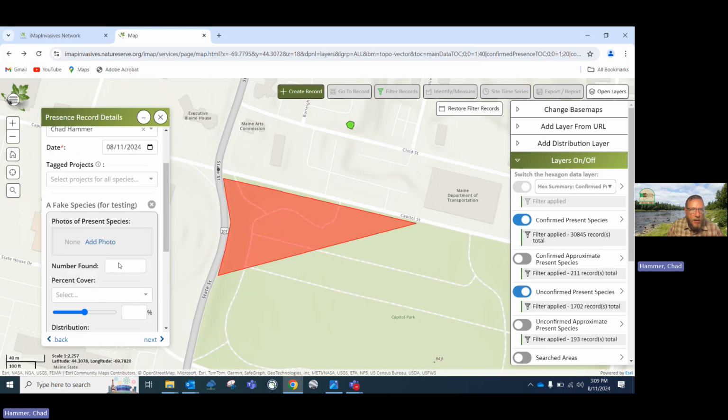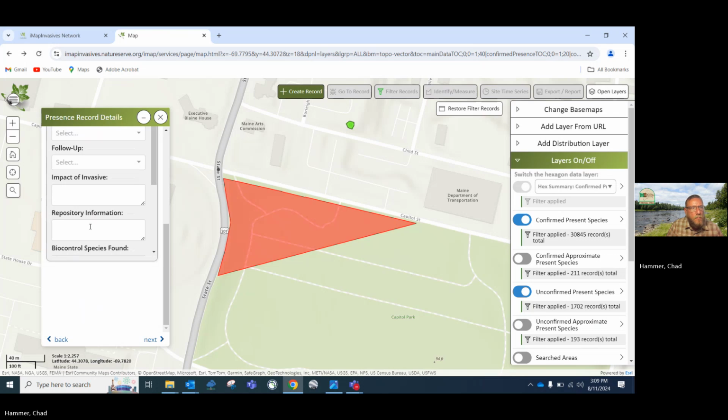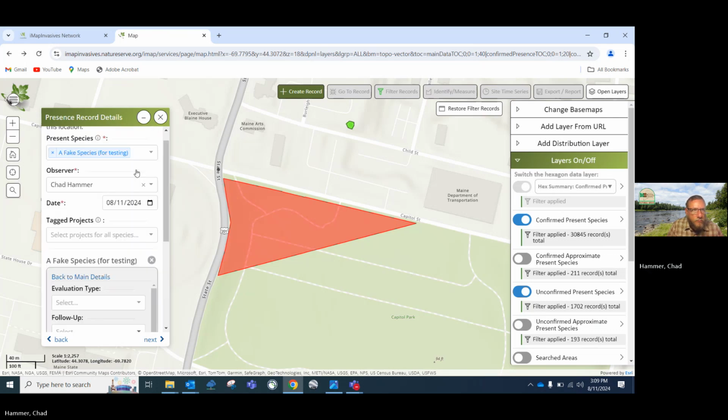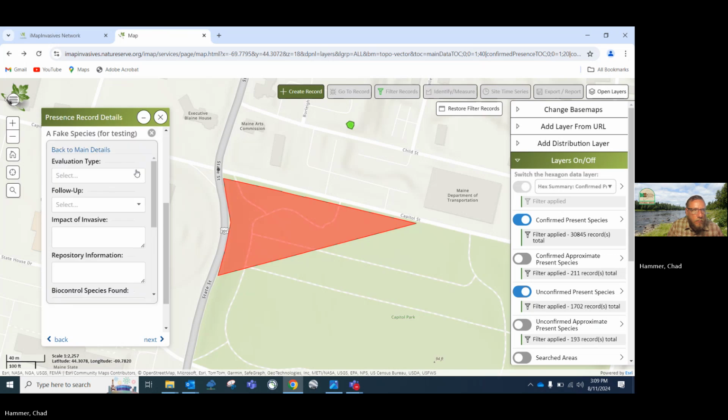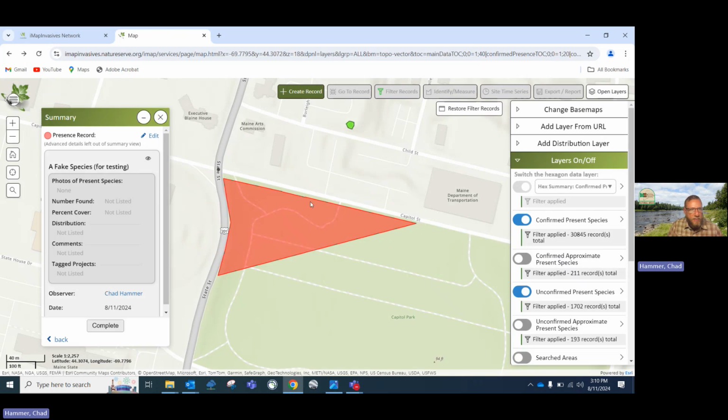It has these real nice drop downs, so it makes it really easy to collect some good data. Okay. Okay, would you like to add photos? No, for this one we can proceed without because it's just a fake species.